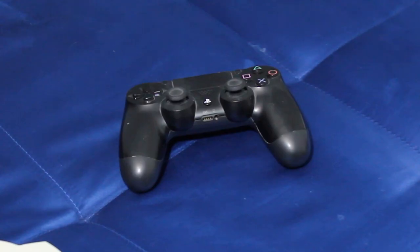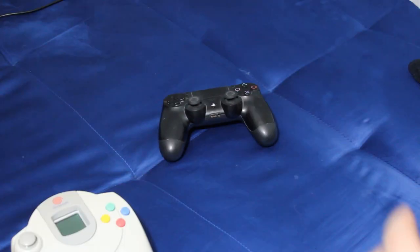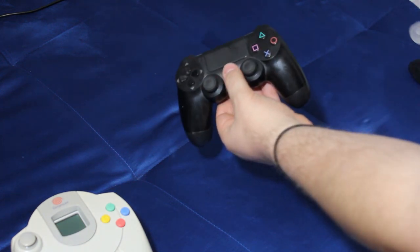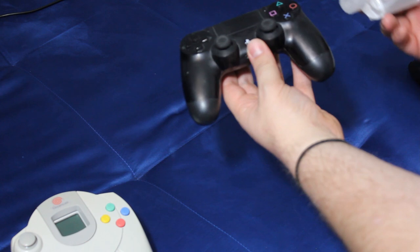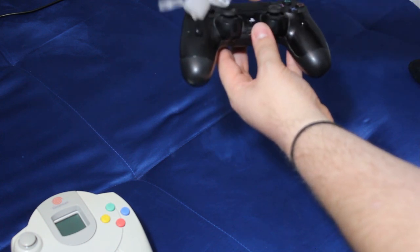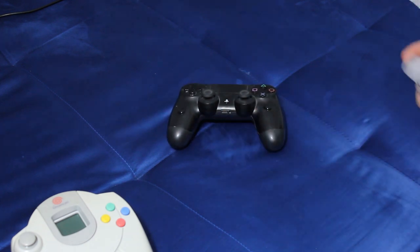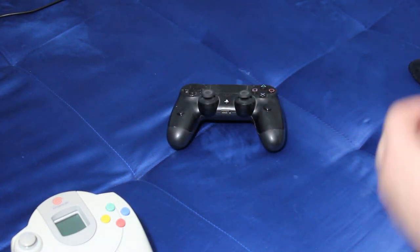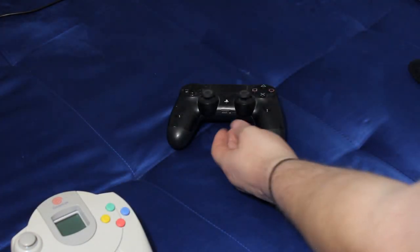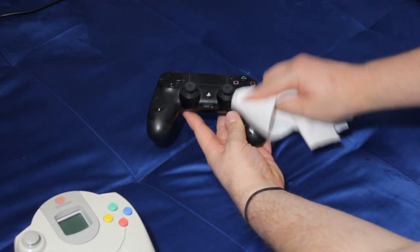So I'm going to quickly show how to do it. I've got a couple of controllers. We'll start with the PS4 one here — it's a pre-owned one, just my Player 2 controller. I rarely use the PS4, so I've not actually cleaned it much since I think my family was here. A little drop. Put it down for a second — hopefully it won't get on the sofa. Kitchen towel, paper towel, Scott towels — whatever you call it — and just rub it on in.